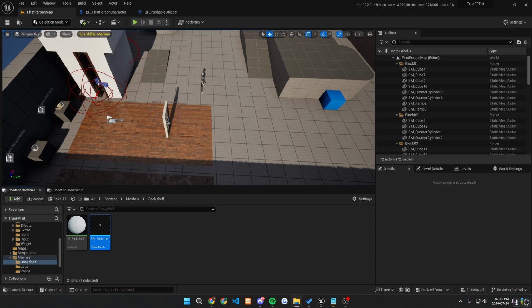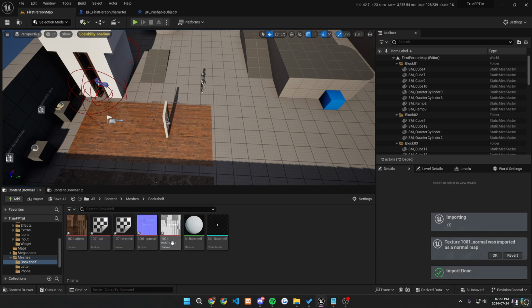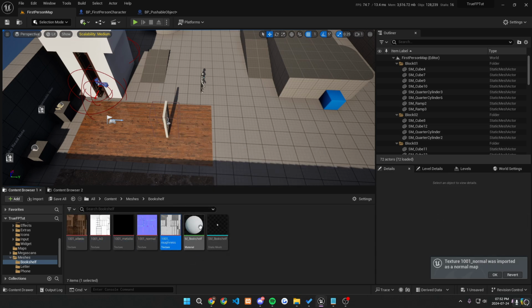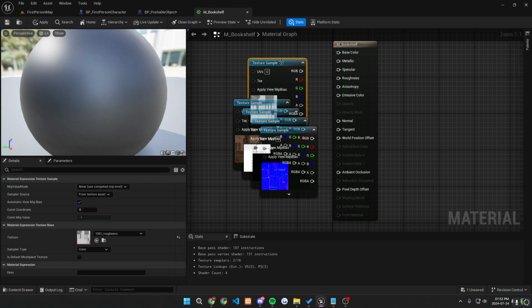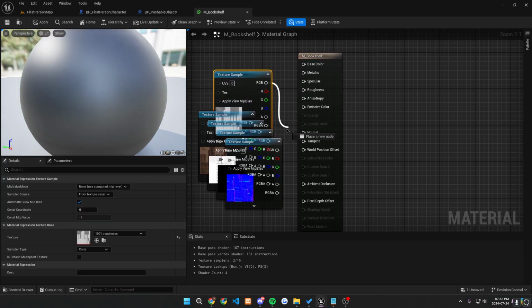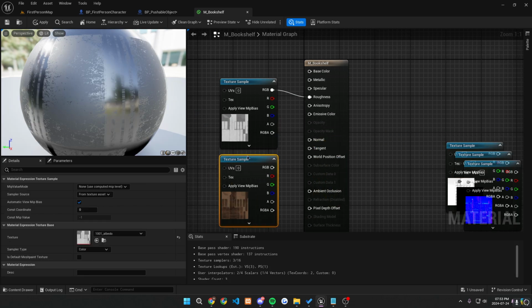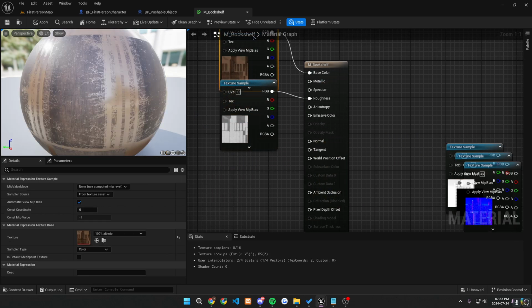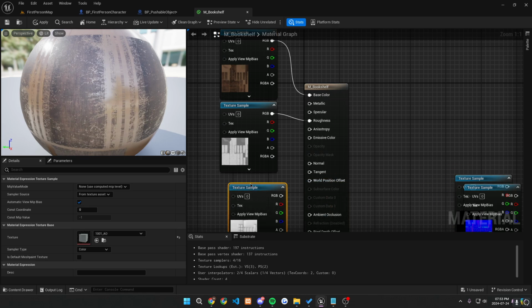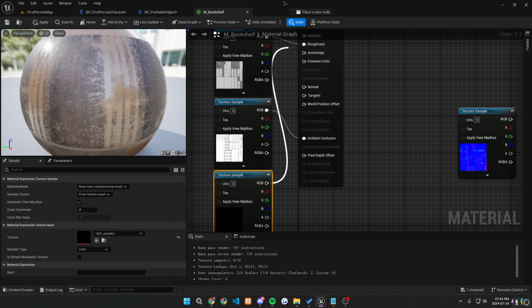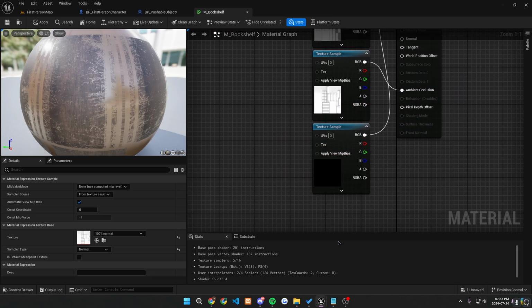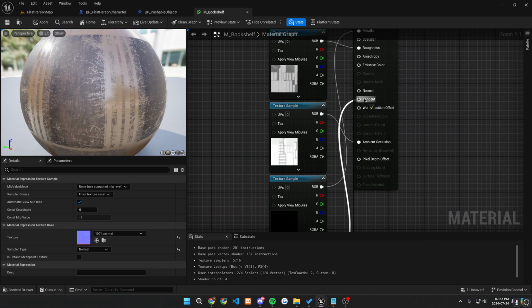But let's go to our textures. Let me import the textures as well. So here are the textures, and I won't bother renaming these just for the tutorial's sake. If you don't know how to texture something like this, we can simply drag them all in, and we can arrange them to their proper values. So this one would be roughness, and after roughness we'll go to our next node. This is albedo, so we'll put that to base color because that's what albedo is. This is AO, which is ambient occlusion, and so on. So we'll just plug them in really quickly. So here is the normal map. We'll put that right into normal.